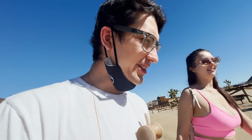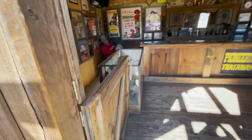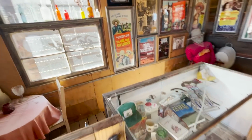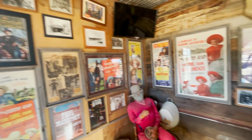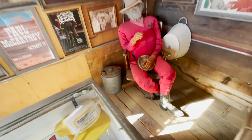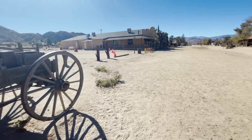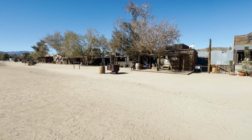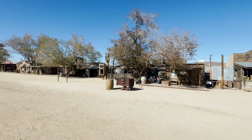Okay, so now we are in Pioneer Town, an old Western film... Wait, what was it? It's like an old movie set. Movie set, there you go. Basically, they used to use this place for movies. They no longer do that. Yeah, the Cisco Kid was up in here filming. I'm not sure how much of the stuff is actually from 100 years ago. When it was like 90 or 80 years ago, they were filming this shit. But there's a ton of old stuff out here, but it is mostly just new stores, to look at and take pictures.